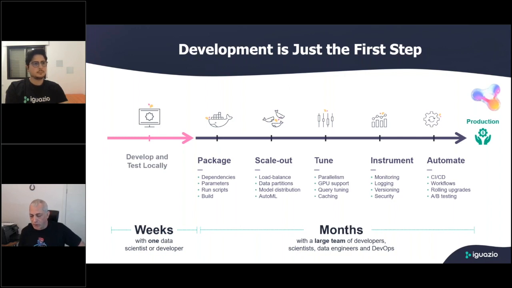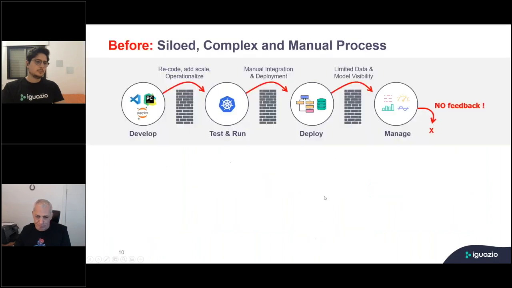And we also need to automate the entire workflow, because every time we change a piece of code or data or some logic, we want to be able to automatically run all the integration tests, compile, build, etc., instead of doing that manually again and again. So we have to do all of those things, and this is really the hard problem. Developing a model takes time, but operationalizing a full application that involves model, data processing, and so on is a very long process. And what we're going to see is how we're going to shorten this process dramatically.